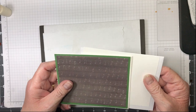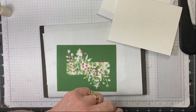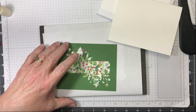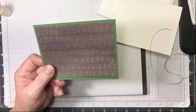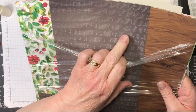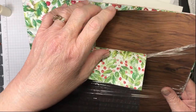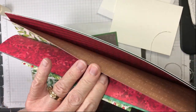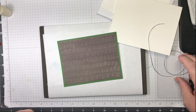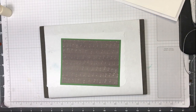So what I did is I cut out this piece from here, and then I put my DSP on it, which is Joy of Christmas. I love the gray. And this small berry on the other side is gorgeous. I've used a few of these. It is really nice. It is discontinued too, unfortunately, but we hardly ever carry over DSP. So you just get used to that.